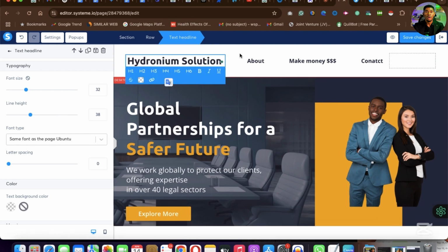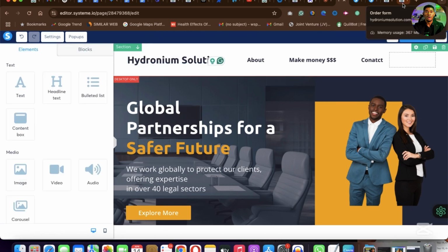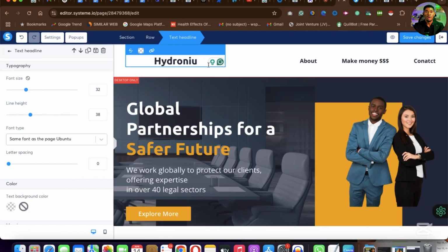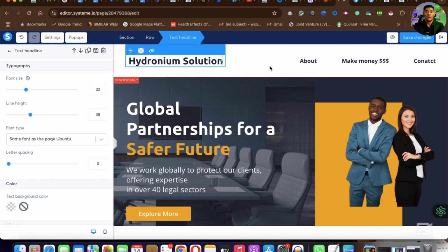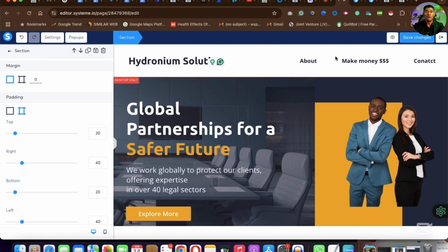So let's go back to our model and look at it again. We have this and we have this. Now, the only thing left here is that we just need to resize them and make them smaller, so we can still do that. All right, guys. So now we can see we have our menu set, so we can change the colors of the menu to whatever color we like. So let me just come here, press Control A or highlight everything, and click here to select color.